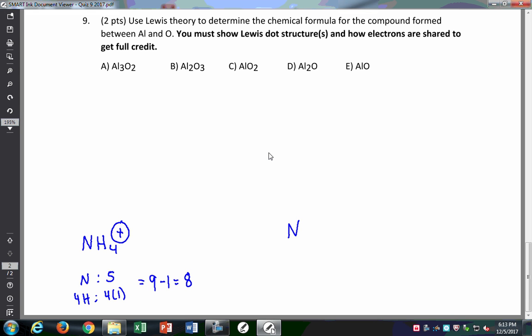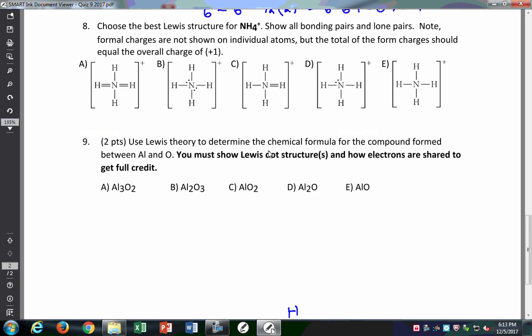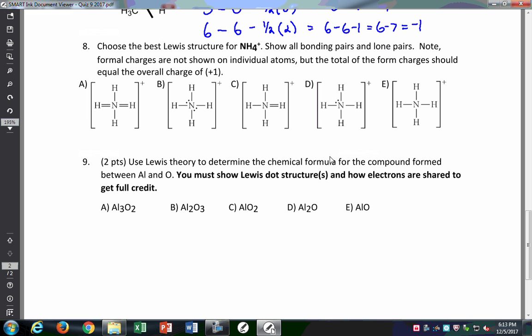We put our nitrogen in the middle, because hydrogens can only have 1 bond, and we don't have any other electropositive atoms. So nitrogen has to be in the middle, that's our only choice. Now we're going to bond those. We used 8 electrons, so we used all of our electrons. This is literally what it looks like. And actually, with the formal charge, it should have this, but we're showing it with the brackets. So clearly E is the answer.